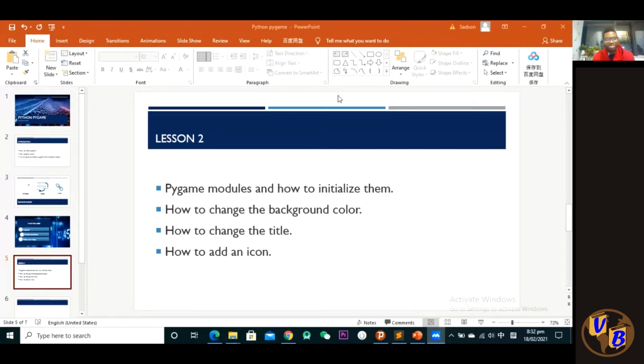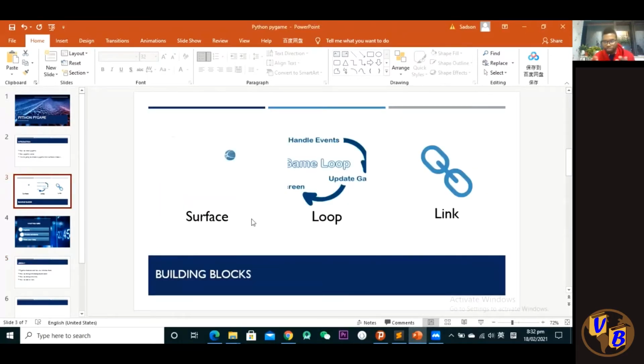Let's get into our lesson. All right, so today is a continuation of our introduction to Pygame, which we started a few days ago. This is what we found out: in Pygame, a window is a surface. Anything that we want to do, we do it on that surface, and we also have a loop that is where our control is. We can handle events in that loop. We can update whatever happens on the main screen or on the main surface. So these two are linked.